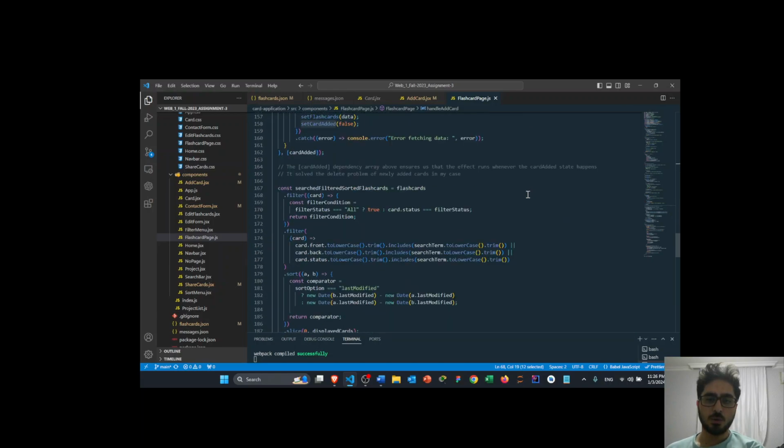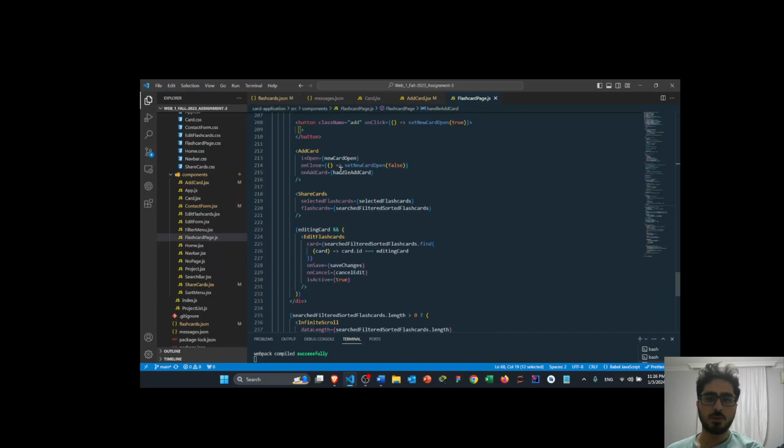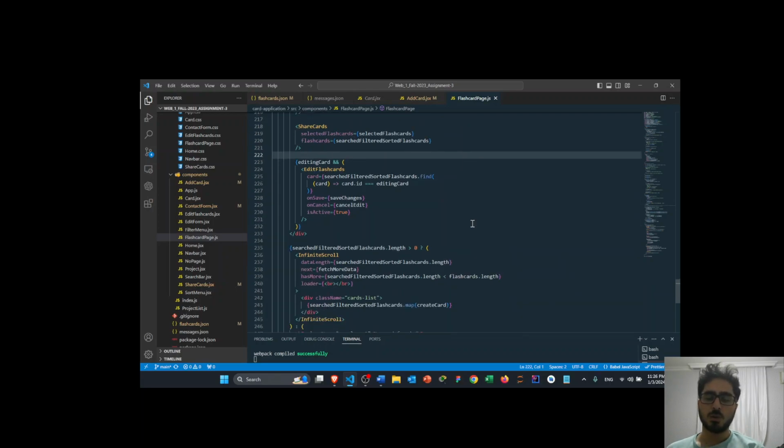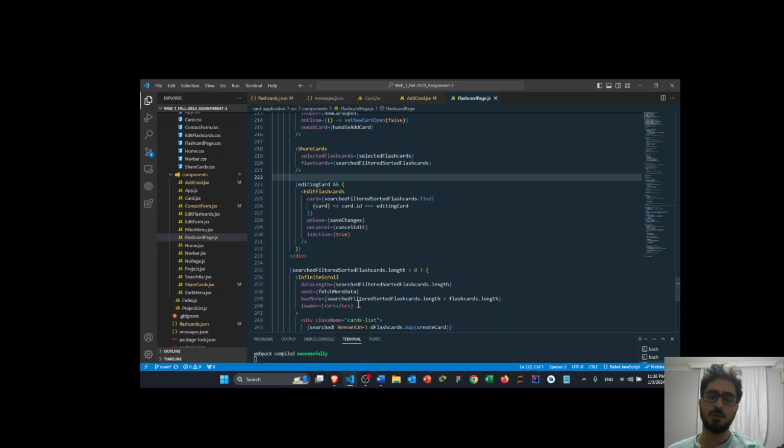And looking at here, it's add card here on add card. So when I add a new card, it's handled with the function above, handle add card. So this was about handling adding cards and handling them.